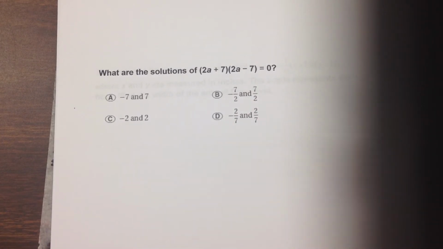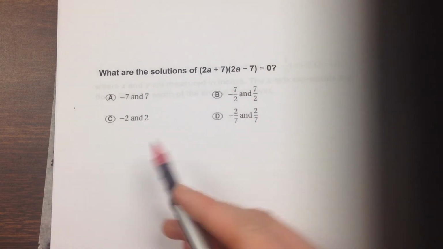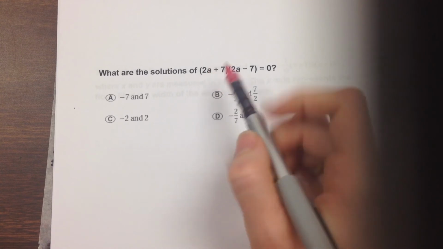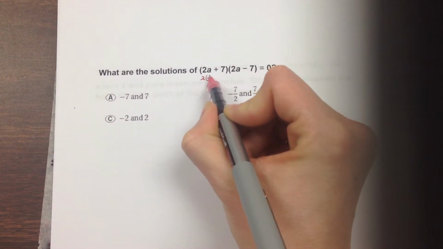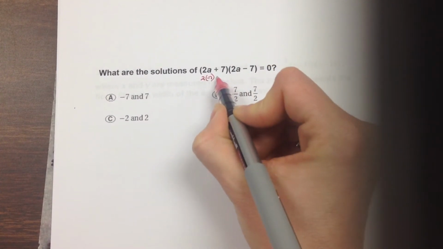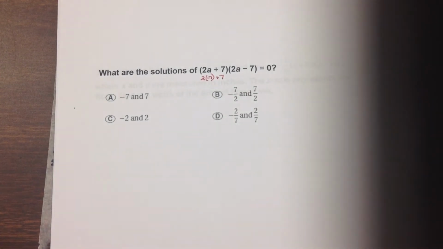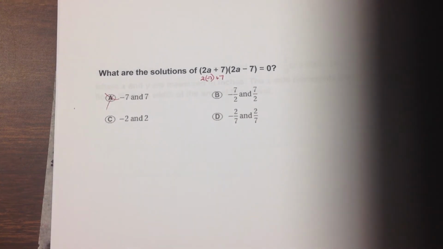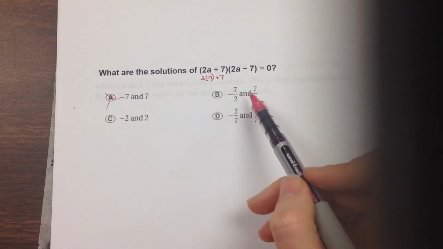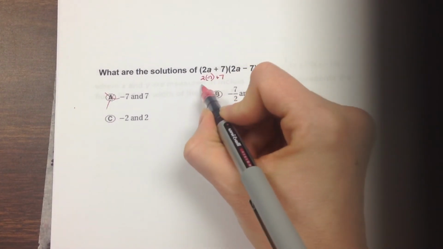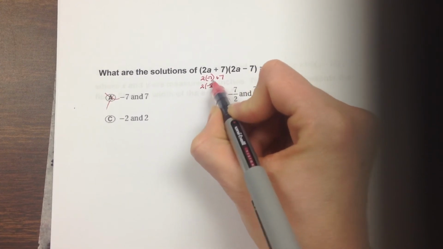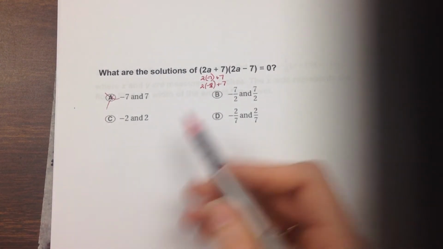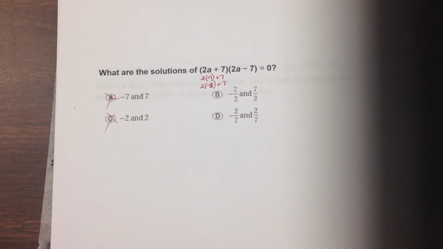Some like to do those in their head. Others like to try them out. We could actually substitute each of these in here and see if it would work. Like I could say 2 times a -7 is a -14, plus 7 would be -7. Well, that's not 0, so I would know that that wasn't the answer. I could put in my -2, and I could try 2 times a -2. Whoopsie, sorry, I said the answer was -4. -4 plus 7 is 3. Well, that's not 0, so I know that's not the answer.